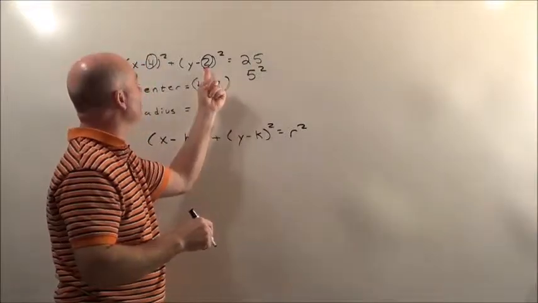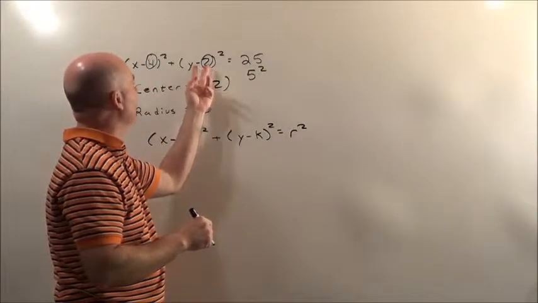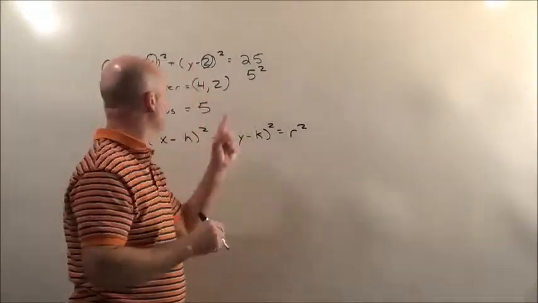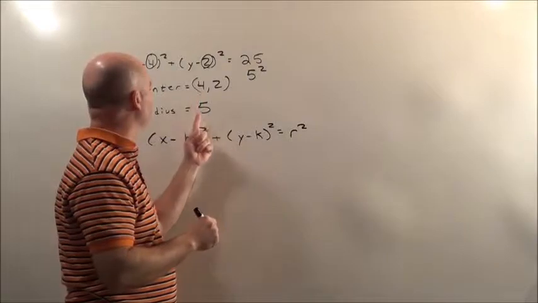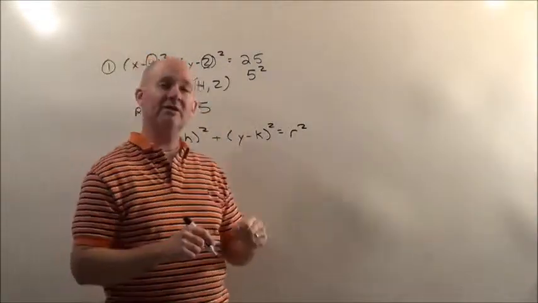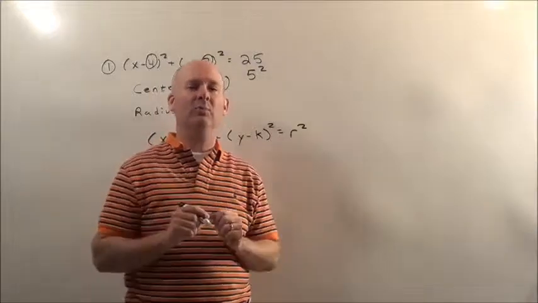So these values will always be the opposite of what's really right there. If it says negative 2, you put positive 2. If it says negative 4, you put positive 4. There we have the center of this circle at 4, 2. It has a radius of 5, and there's the equation for it, and we know where all the points are located.